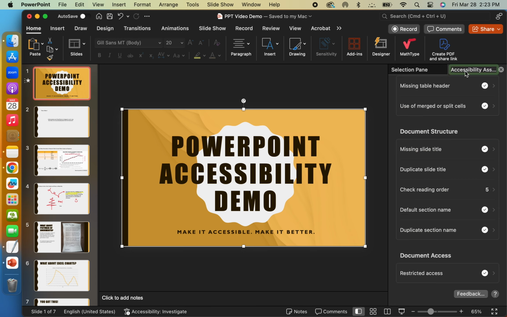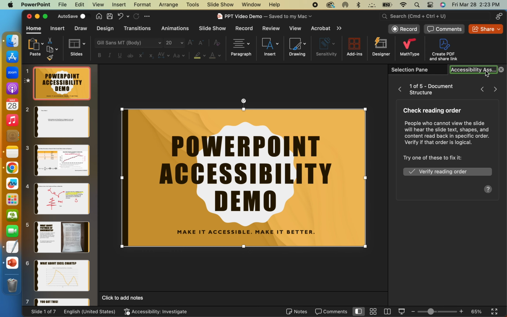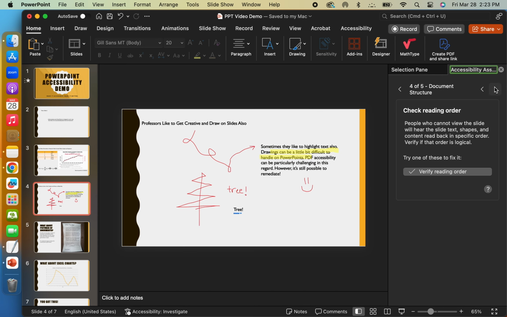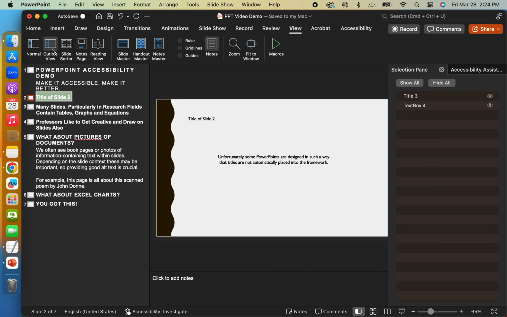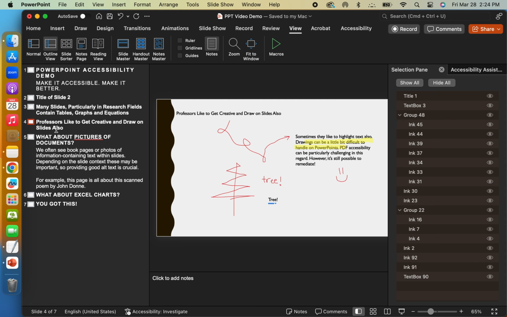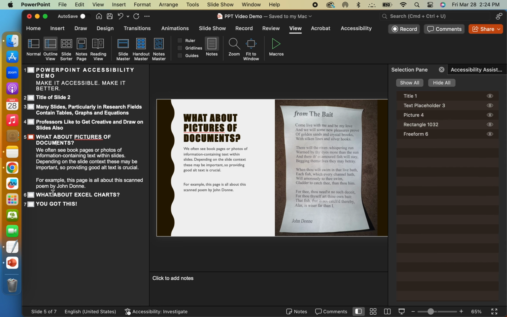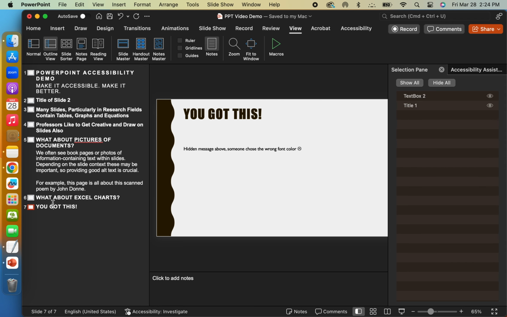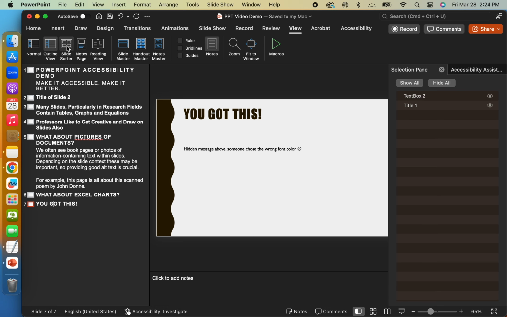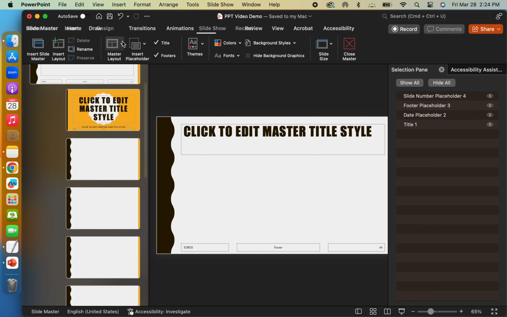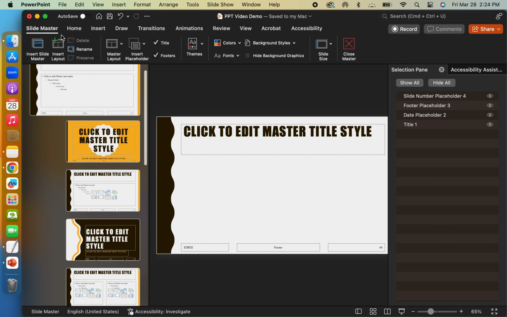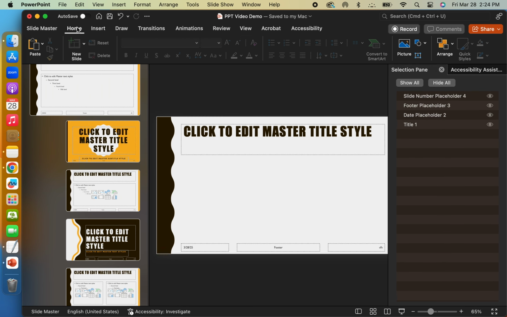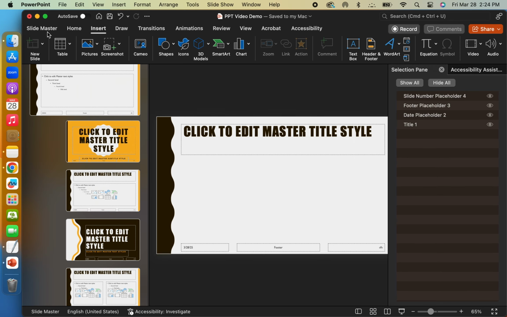Then I also wanted to show you where you can find the slide titles again. It's in the outline view, which you'll go to View, then click Outline View, and then you can make sure that the titles are the way that they're supposed to be. That's always good to double check too. You can also adjust some colors if you need to with the theme colors just to make sure everything is accessible. And yeah, that's all of PowerPoint's. If you have any concerns or questions, always feel free to reach out.